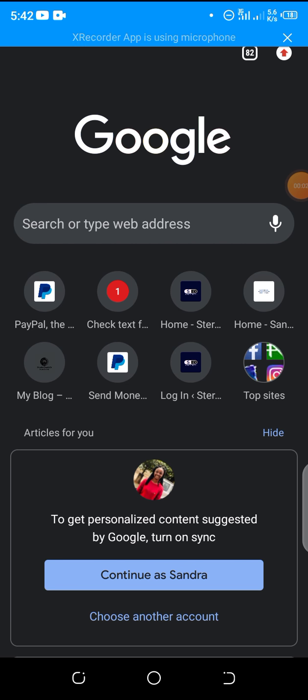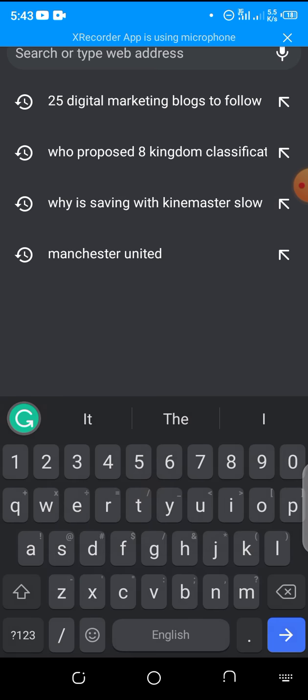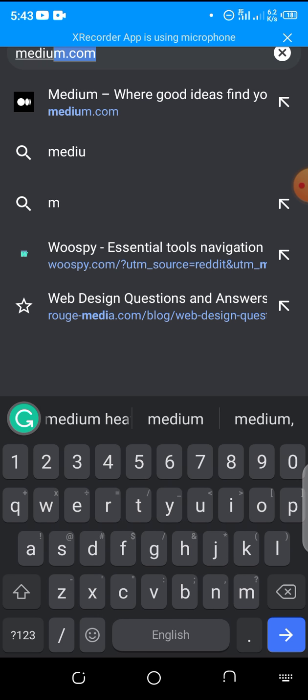Welcome to this edition. In this one, we're going to talk about how to set up your blog on Medium. Medium is a free blogging platform where you can post your articles if you do not have your own blog, or you post articles on your blog and a similar article on Medium to drive more traffic to the one on your blog. So to set up your blog on Medium, all you have to do is go to their website, medium.com.